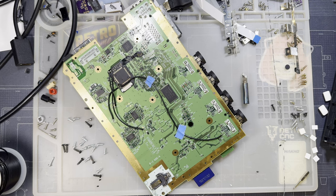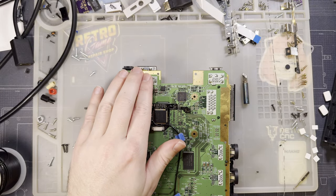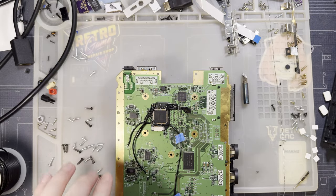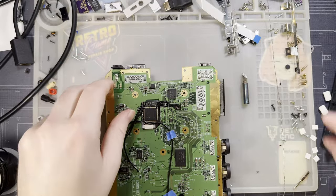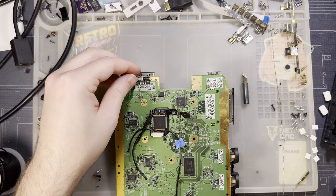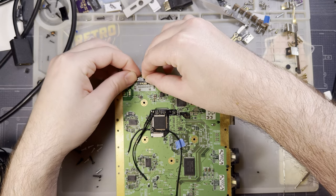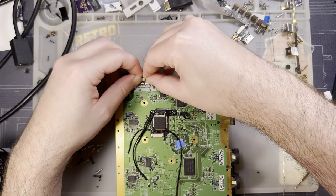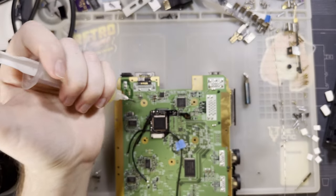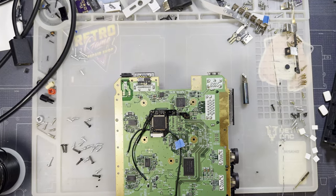And now we need the IR sensor, which I believe goes back here. Gets soldered to the pins on the Wii's audio and video connector, which is that, so yes. And it goes right in the middle. Definitely want some spread for that. And I should have started by tinning these.